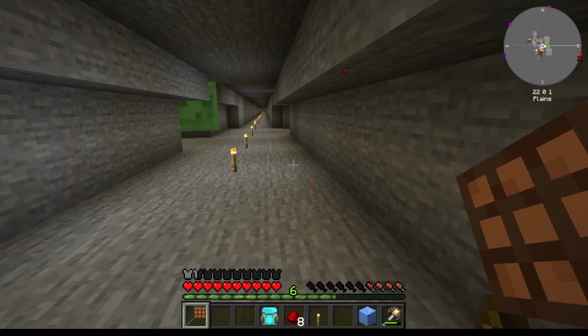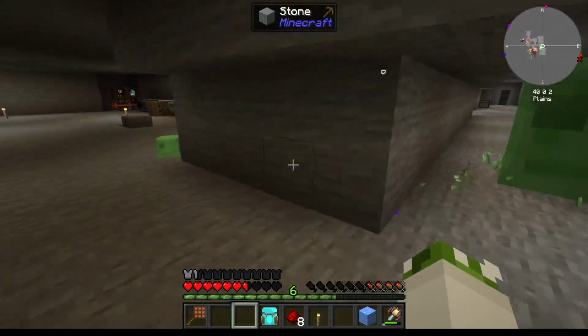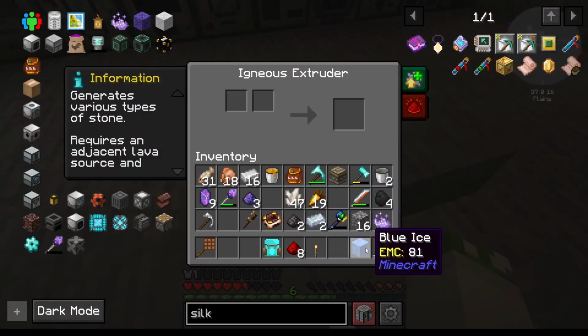So that gets us our blue ice. We'll dodge past the slime. Ow, go away, slime. Really need to figure out a way to stop them spawning. But I think if we put this in... I have no idea how this thing works.